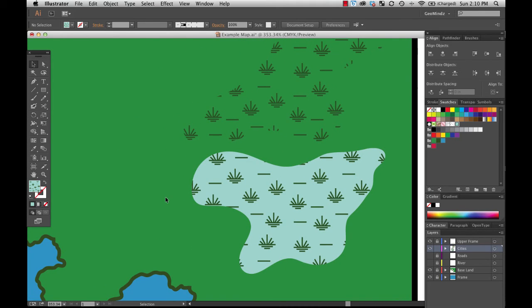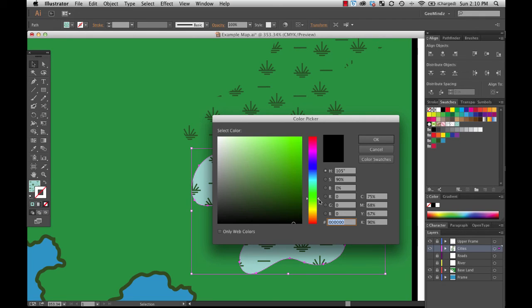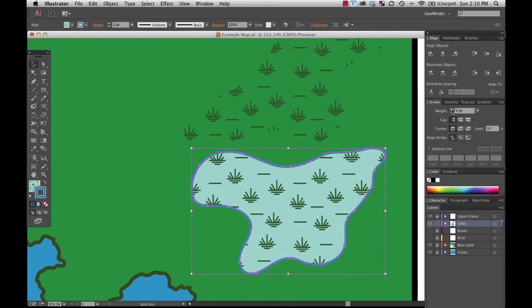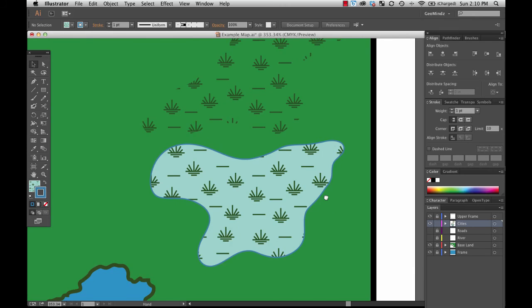So there you go, two very quick ways to produce intricate patterns like this in your cartography. I really like this one up here because it doesn't have any kind of border. A swamp wouldn't really have a border anyway. Swamps have sort of vague boundaries, so maybe not having a line around that's a good idea. This one looks like it might need it a little bit. Maybe I would come up with a specific color to go around something like that and bump it up. Maybe that's too much. Maybe just, I like that. Maybe just a one-point stroke.